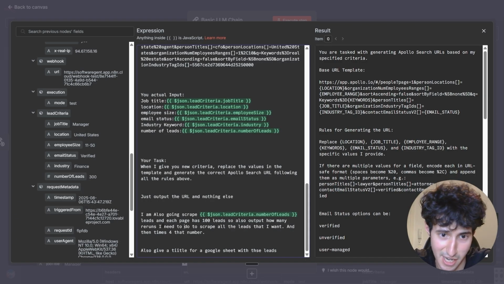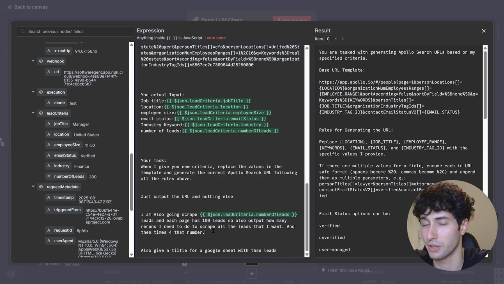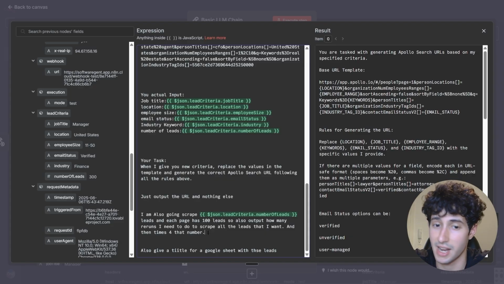So what I'm basically saying over here is that each page only has 100 leads, so it needs to create me a number of how many times I need to re-loop this in order for me to scrape all the leads that the user asked, which in our case is 300, so we will need to loop 3 times. If it was 3000, we would actually need to loop 30 times. Now if you're using the paid Apify plan, you obviously do not need this inside your prompt, but I want to show you how you can do this with a free one, so that's why I wrote that over here.